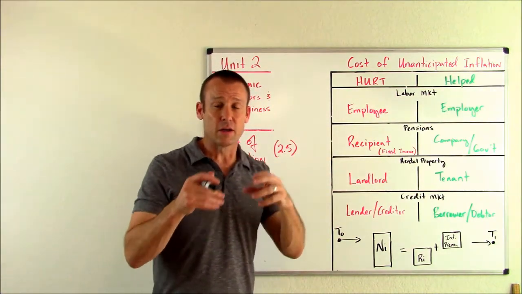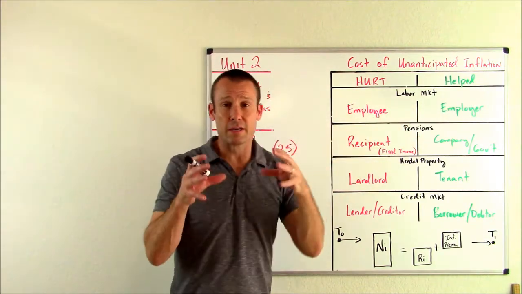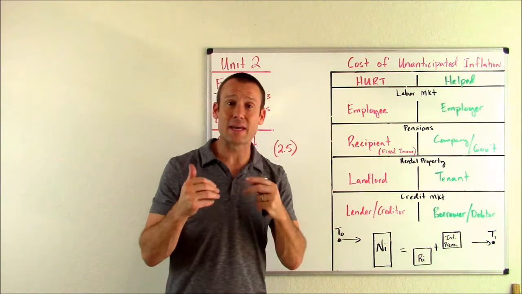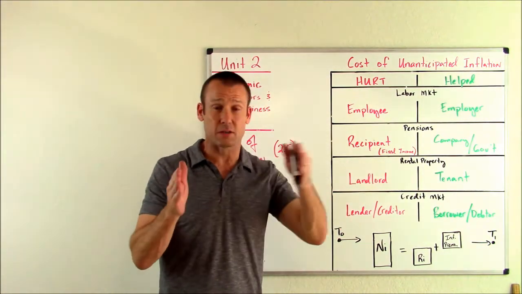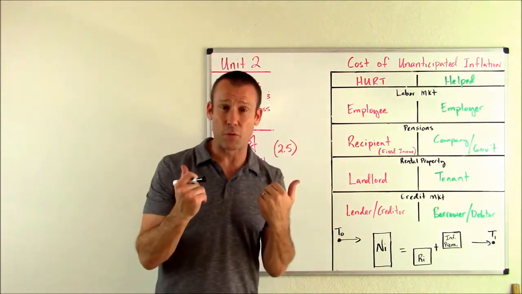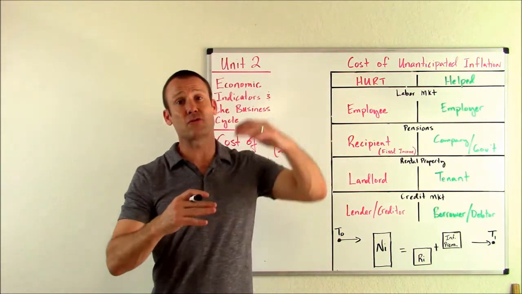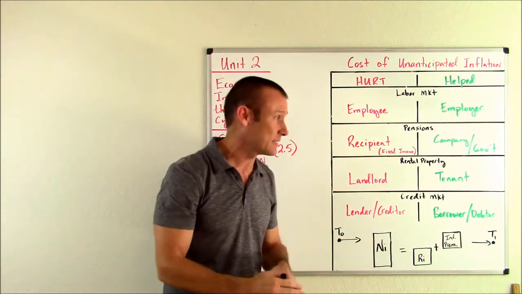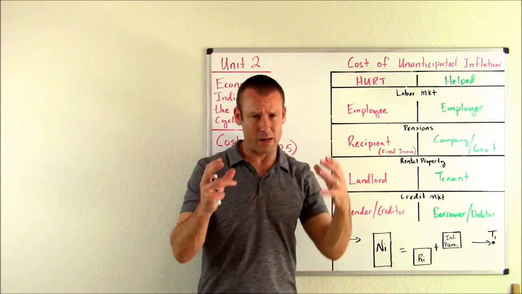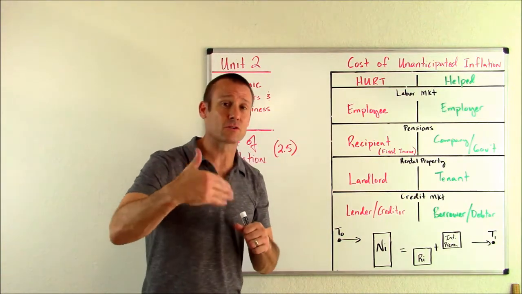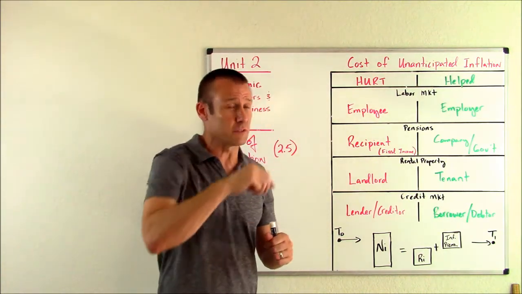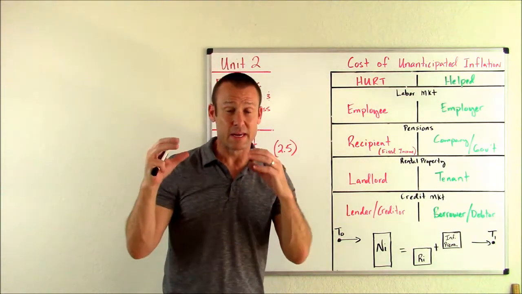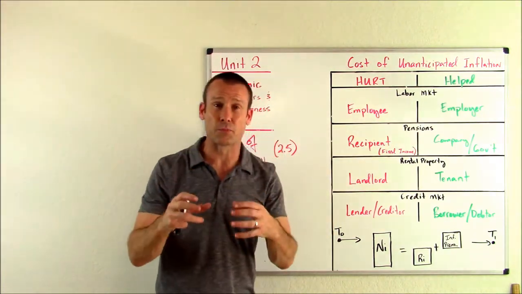Number one: the labor market. We're talking about the boss and the worker — the employer and the employee. If inflation is greater than anticipated, the worker is definitely hurt. Why? Because they entered into a wage contract, often for a year or at least some period of time, and they agreed to a wage with some anticipation of what the inflation rate was going to be. Then the inflation rate ended up being higher, so the dollars they received as wages were worth less than they expected — therefore, they were definitely hurt. The employer, on the other hand, is helped. The business sells goods and services, and inflation means their revenues are going up, but their labor cost is actually not going up at that rate — it's kind of sticky. So they are absolutely helped by unanticipated inflation.